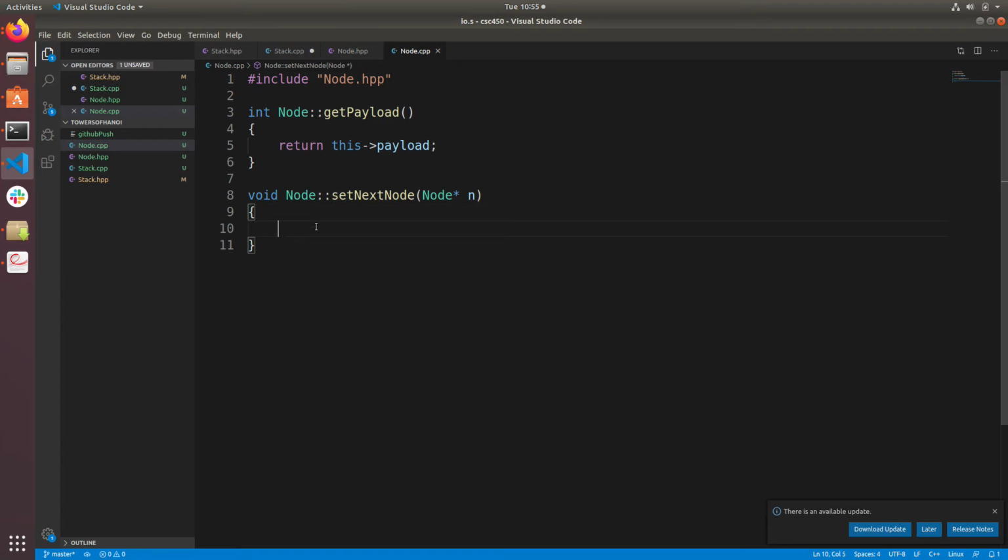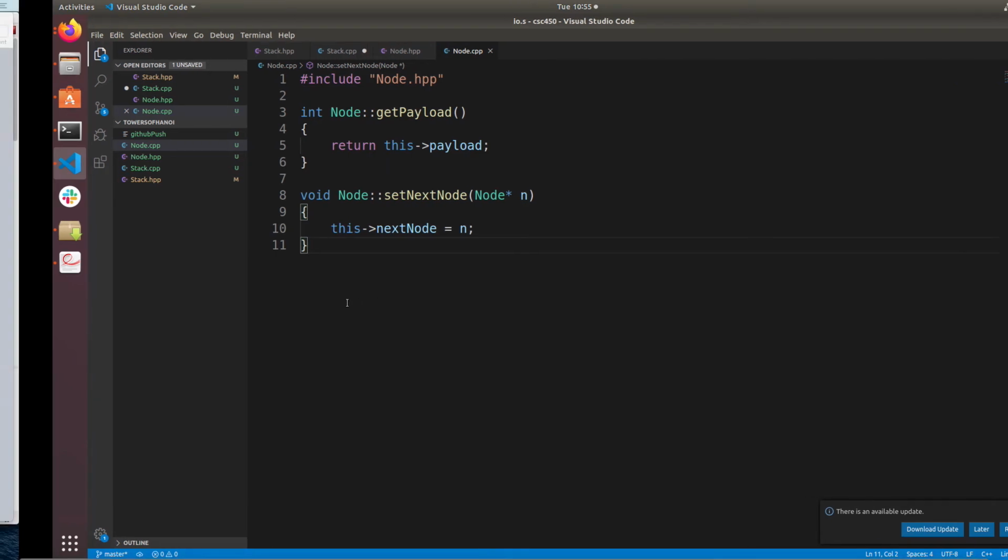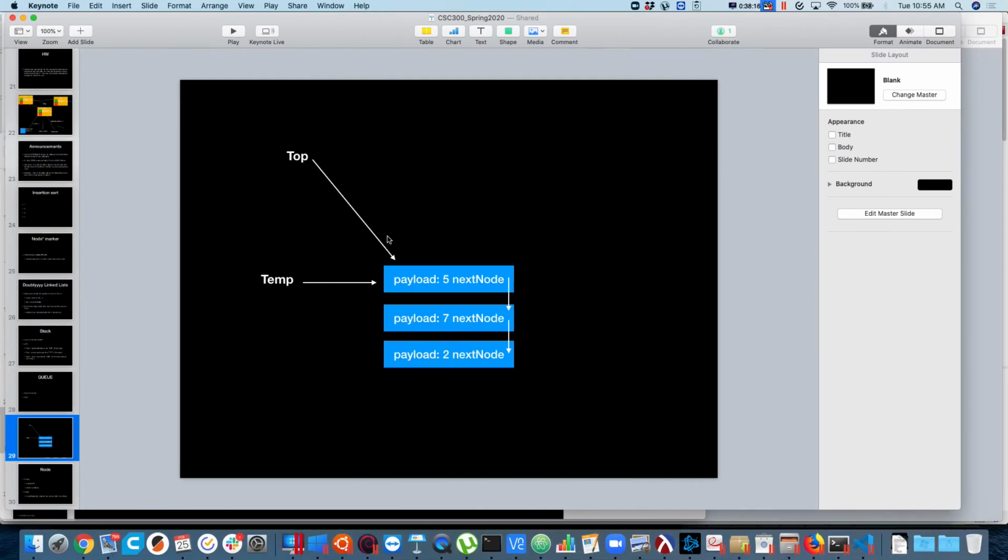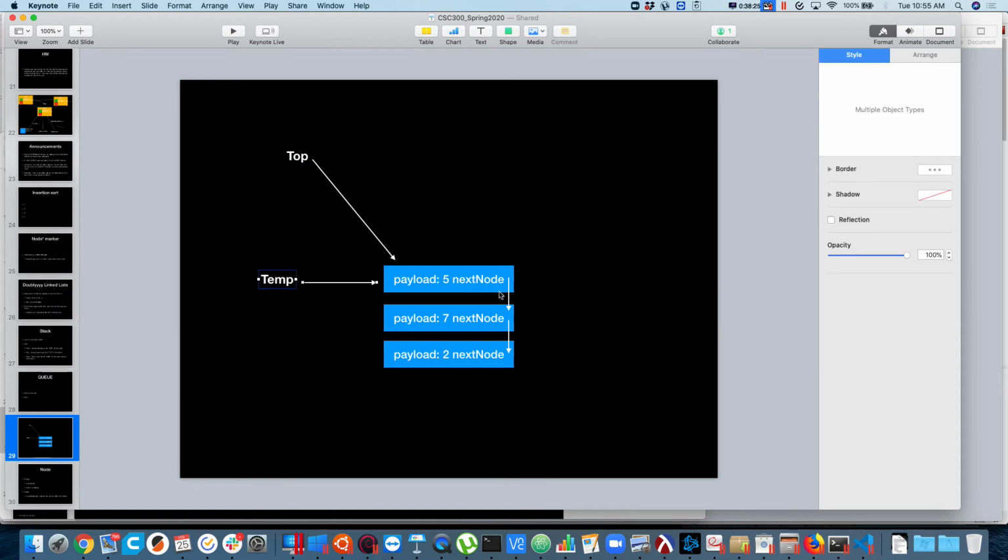Set next node will set this node's next node equal to whatever you passed in. Easy peasy. All right. So I'm going to say top is equal to whatever temp's get next node is.